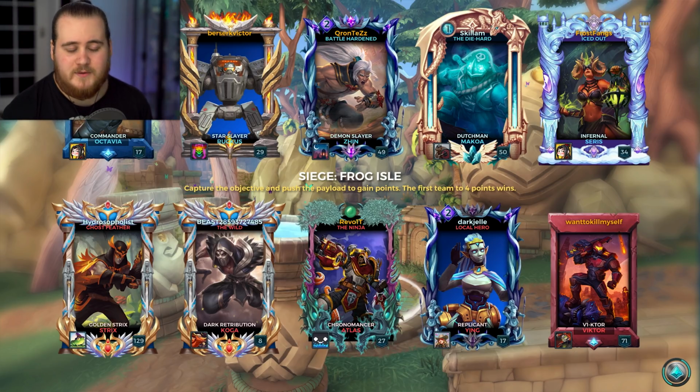We've got an Octavia, we've got a Ruckus, we've got a Zin and a Makoa. We're on Siege Frog Isle. We're up against a Strix, a Koga, an Atlas, a Ying, and a Victor. So another very similar matchup, although we have that double tank again.